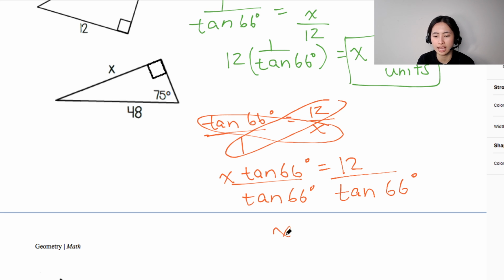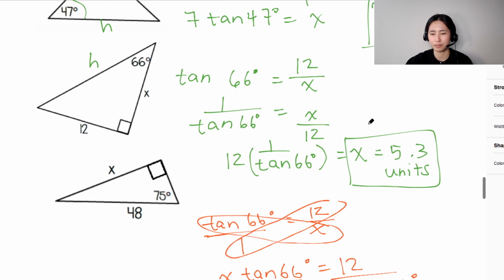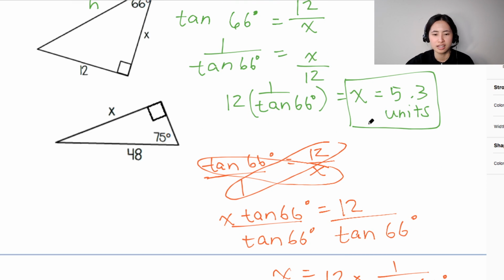And now you can see that, yes, we're actually multiplying 12 times 1 over tangent 66, which is exactly what we have here, right? So 12 times 1 over tangent 66. Again, there's a lot of ways to solve for this because this is all about solving for x, right? This is algebra, so if you're comfortable using this approach, go ahead. I'm not pressuring you to use what I have here, but I think both ways work, so it's up to you. Just pick whichever you like.